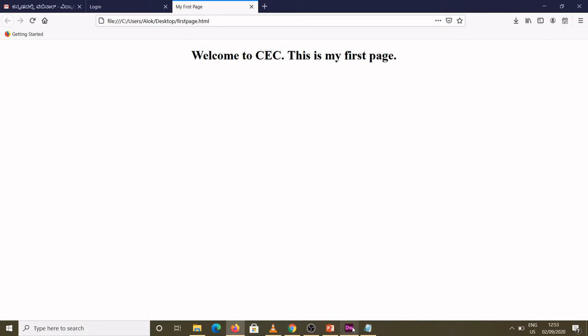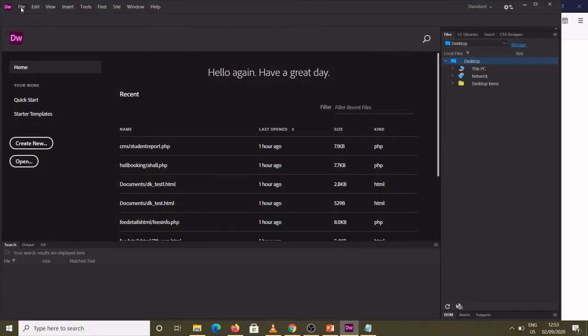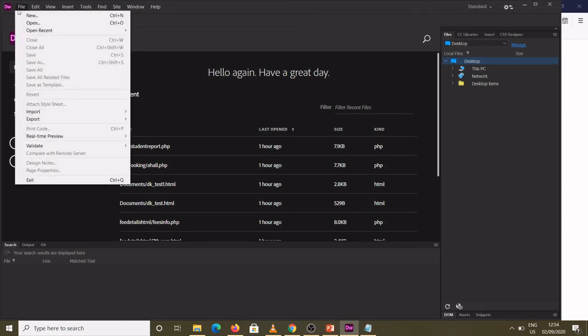If you want to use an editor, that is also good, because most professional developers use editors. Many editors are available: Notepad++ is one editor, and Dreamweaver is another. Depending on which editor you have, you can use it. It is not a big issue for anyone. An editor just helps the developer write code. At the starting level Notepad++ is enough, but as you become more mature in programming, you can use Eclipse, NetBeans, or Dreamweaver.